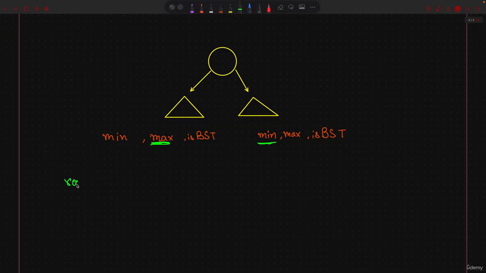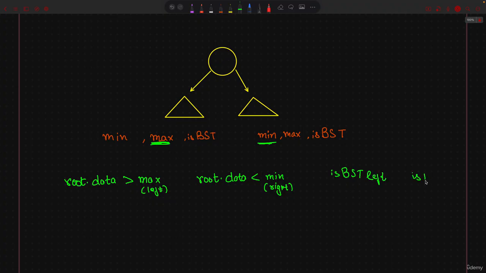So root dot data should be greater than max of left. Okay. Max left. Root dot data should be greater than minimum of right, and along with that is BST left, okay, and is BST right.